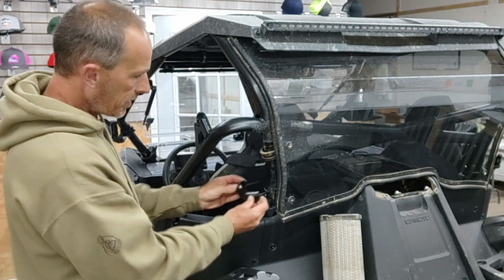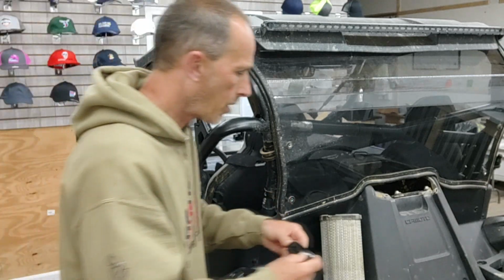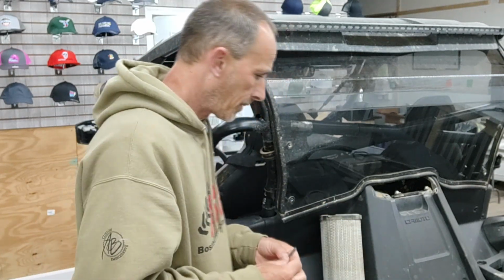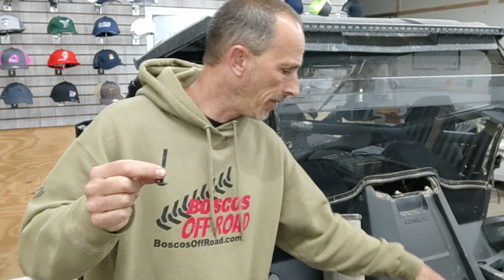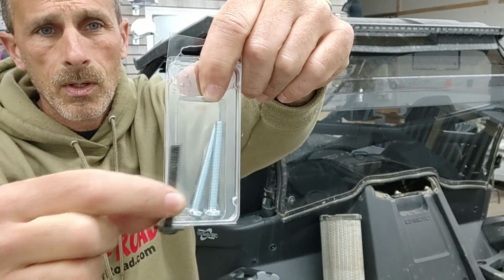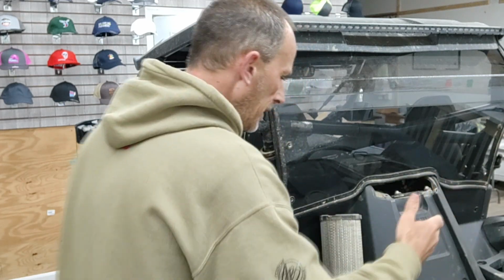So this has to go here, and the problem is we have to push this windshield back. The parts that come with the windshield come with this here, which is not long enough. So I had to go to Lowe's and get something that is longer, not by much, but it is longer, and hopefully that'll work.